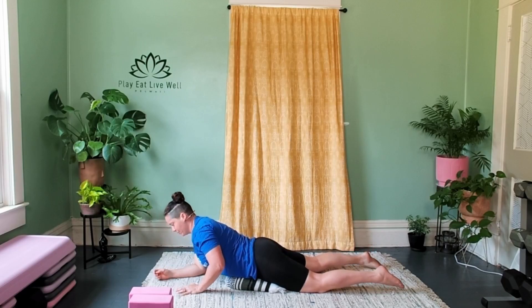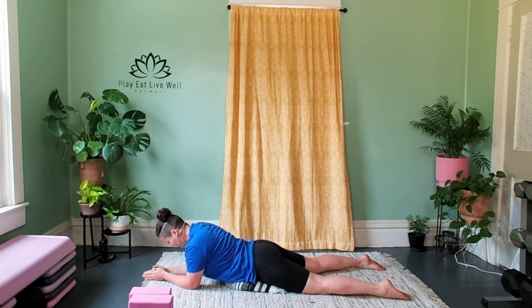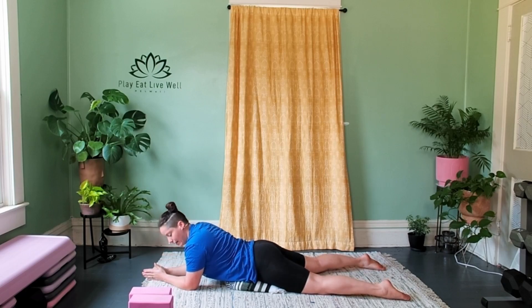Come on down, making sure that top part is right there in the soft tissue of the abdomen, and settle in. The purpose here is to start with some diaphragmatic breathing with that fold there to give us neurological feedback to bring this whole system back online if it's gotten a little quiet. You can stay up on your forearms if comfortable, stack hands and lay all the way down, or cactus shape the arms and lay on one side of your face — whatever feels most comfortable. Just take a couple of deep breaths, not trying to push or restrict, but simply feel that tactile connection with the breath and the blanket.